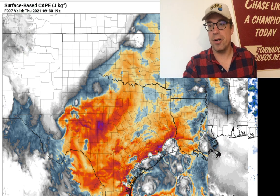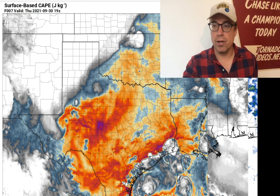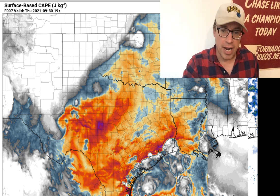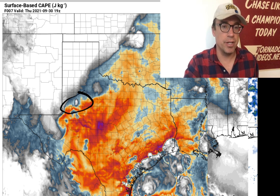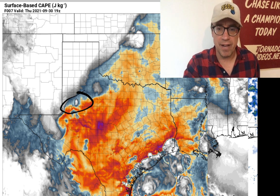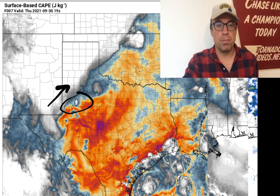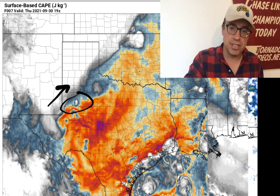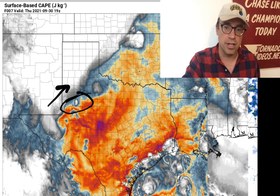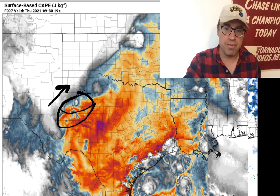Here is the 3-kilometer NAM forecast CAPE, and you can see a nice blob of CAPE that organizes across southwestern Texas, and you really want to target the northwestern periphery of that CAPE for any wind shear potential there. You really need those surface winds to be out of a due easterly direction beneath those 25-knot southwesterly mid-tropospheric winds. Those easterly winds will boost the bulk shear just above 30 to 40 knots, and that's going to lead to transient supercell structures along the northwestern periphery of that instability axis.